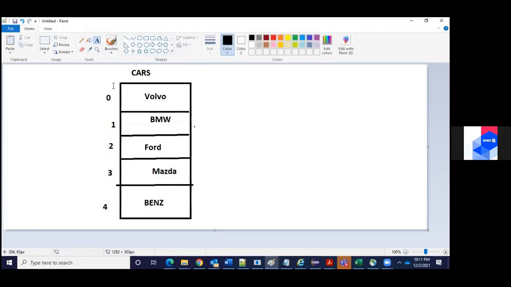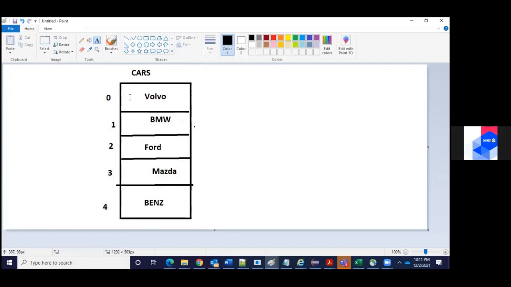Now, can anyone tell me what is the size of this almari? 5. Very good. The size of the almari is 5. You should not say, like Moulali asked, that the maximum index is 4, so the size should be 4. That is because it is the index.